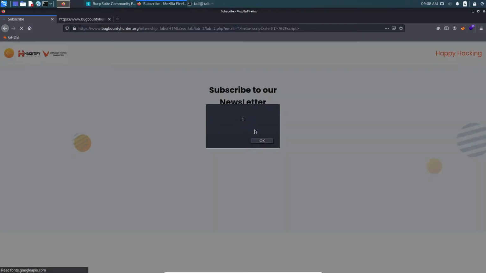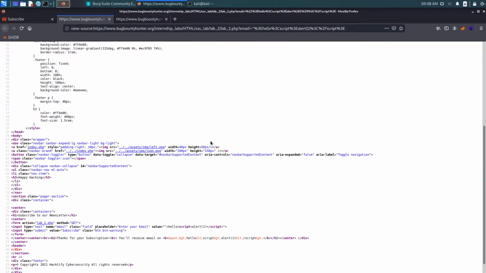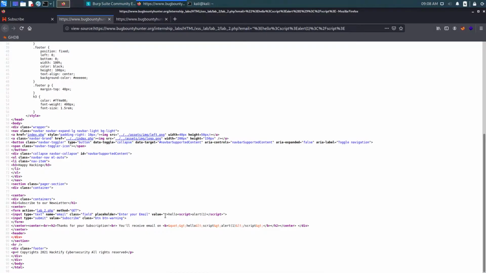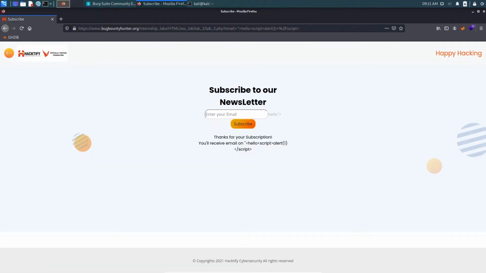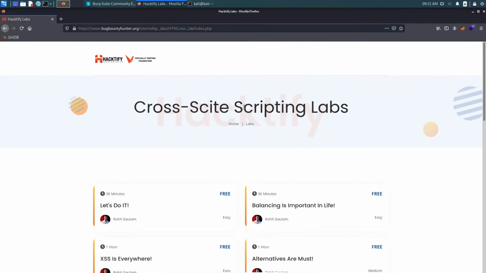When you press enter, it runs successfully, and when we see the page source, you will come to know why it worked. When we placed the quote and angle bracket, it closed this whole input field, and hence our script was run. So for the further labs, I'm going to use this payload only, that has a skip parameter ahead of it.